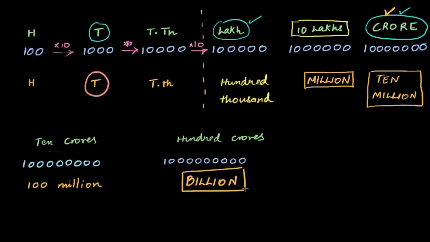So if I have 1 billion rupees, that means that I have 100 crore rupees. So is a billion bigger than a crore? Definitely. And not just a little bit bigger, it's 100 times bigger. So if you look at it over here, you can see that you can start from 1,000 and then take it 1,000 times. And then that becomes a million. So a million is 1,000 times 1,000. And a billion is 1,000 times a million. So that's the international system and the Indian system next to each other.